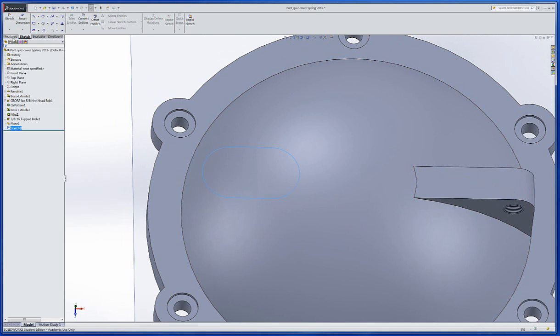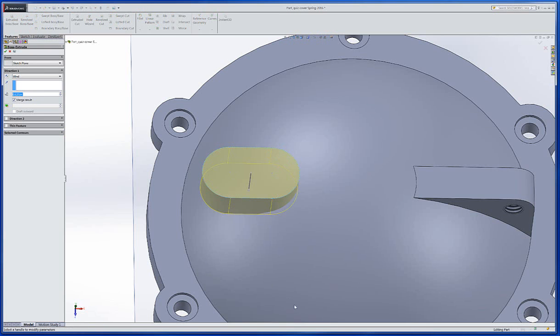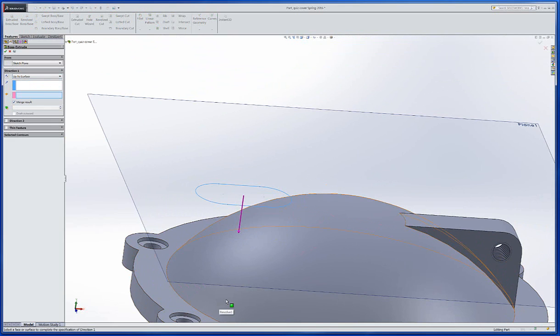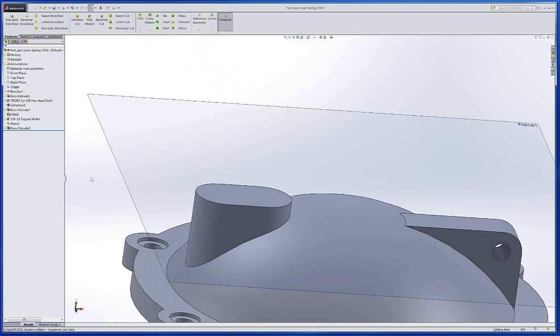Exit the sketch, extrude, and we'll go up to surface, pick that one, we're good there, and we'll just hide that, save again.